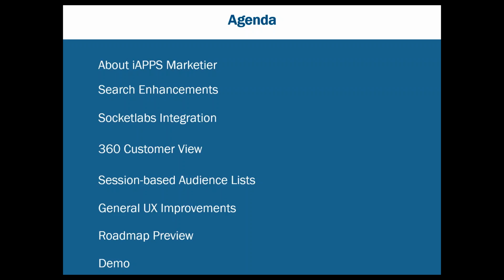The next upgrade we'll speak about is one of my favorites, and it's called a 360-degree customer view. Basically, it's a tool that allows you to see every key interaction point a user has made within your marketing automation flows. The benefits here are endless, and I think you'll see why shortly.